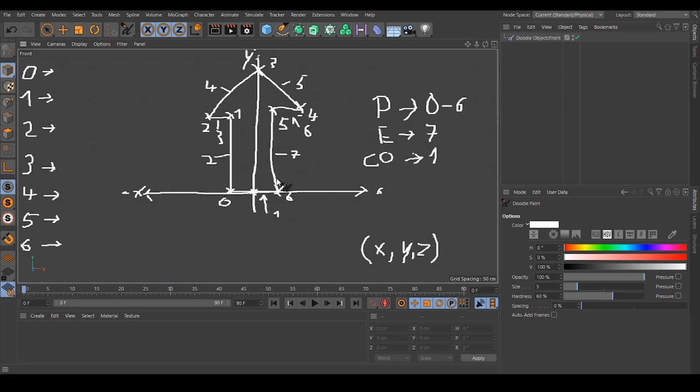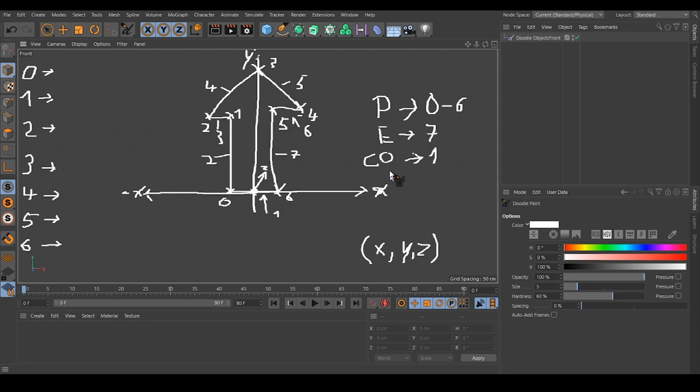If we look at our arrow like this, the z-axis is in this direction, but we create a polygon in the y and x plane here, so the coordinate for the z-axis is always 0 in this case, because this arrow is only aligned to the y and x plane.